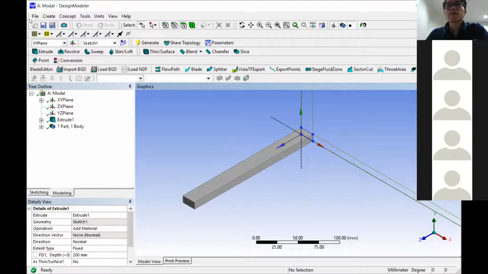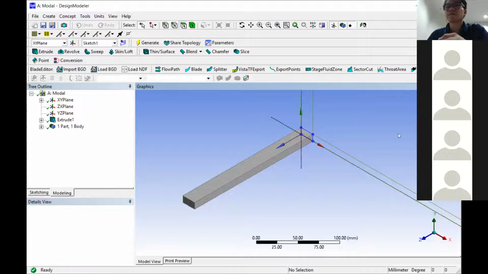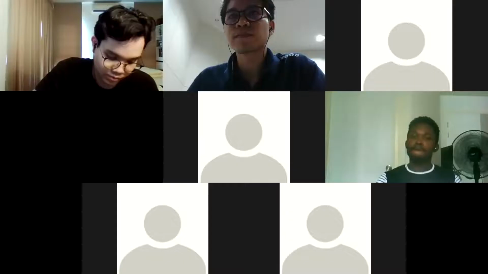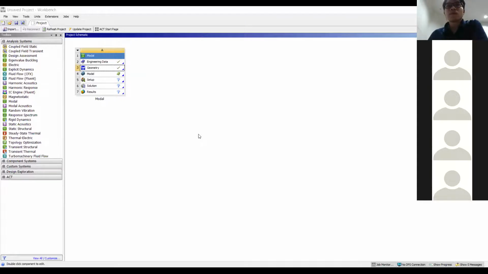Okay, now you can close the DesignModeler window and then go back to the ANSYS Workbench again. The geometry is already created, and for the next step, the model, you right click and edit.